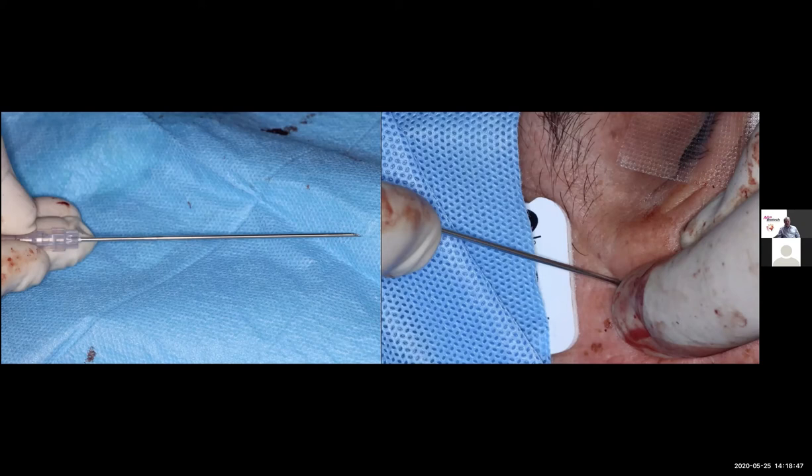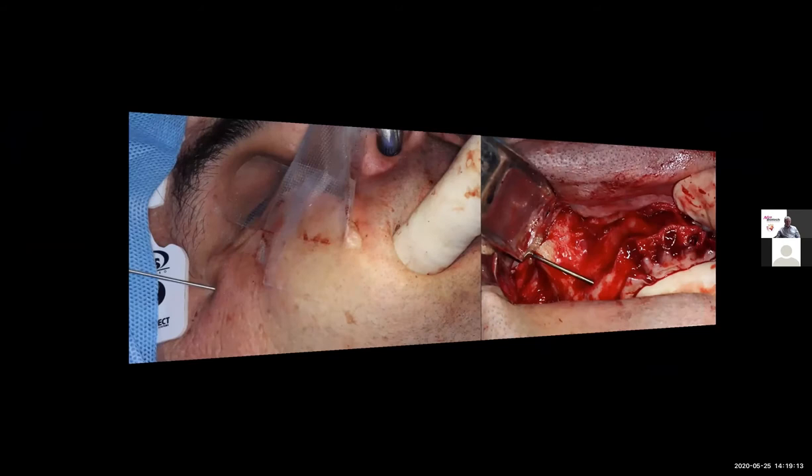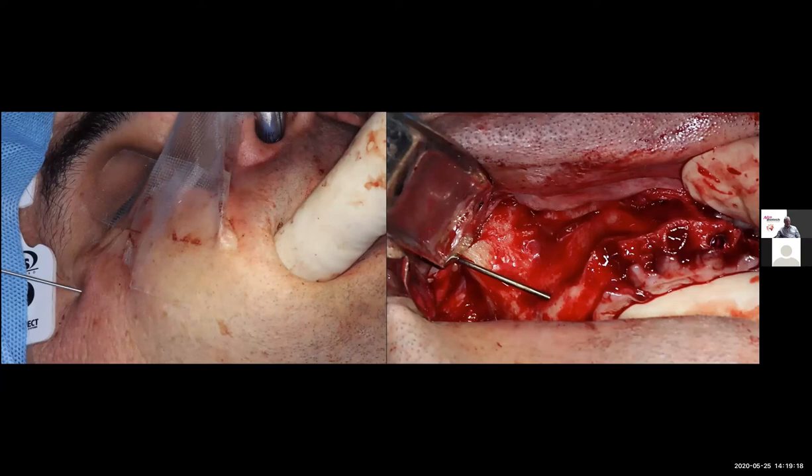I want to demonstrate where the dissection will be to place the zygomatic retractor in the region between the zygoma and the infraorbital rim. To illustrate this, a passing needle is inserted into that soft area between the zygoma and the lateral orbital rim and angled down into the mouth — this is the position where the zygomatic retractor will be. You can palpate that soft spot from the zygoma and the lateral orbital rim.